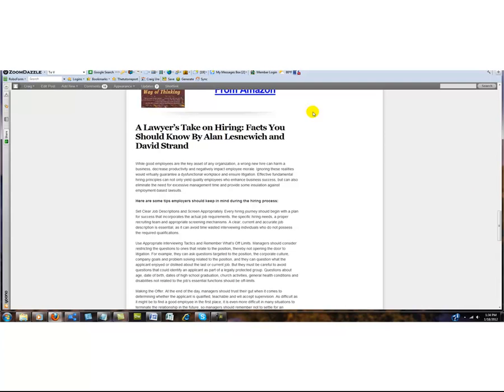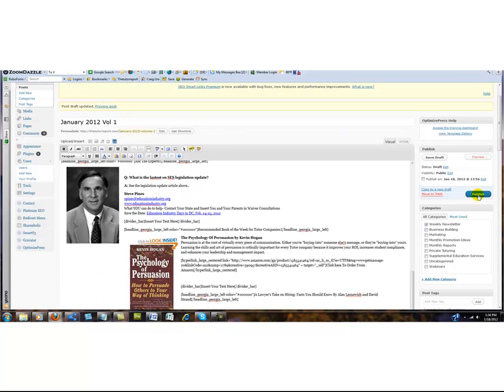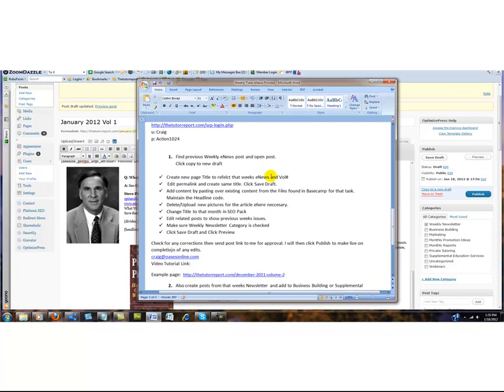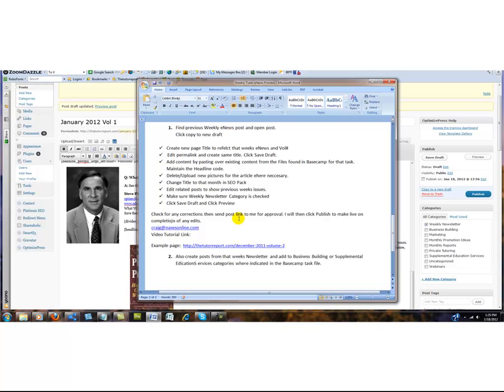I will then go into the post when I am happy and click publish, which is when I will send the emails out, because I will be sending the emails out, and I will click publish to make this a live page. So it goes from being a draft to actually a live page. But the instructions are on the Word document here, and you've just gone through it all on video.